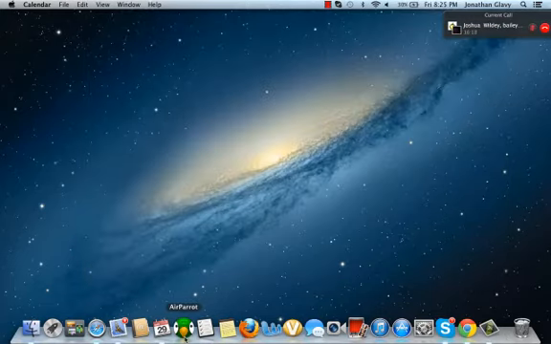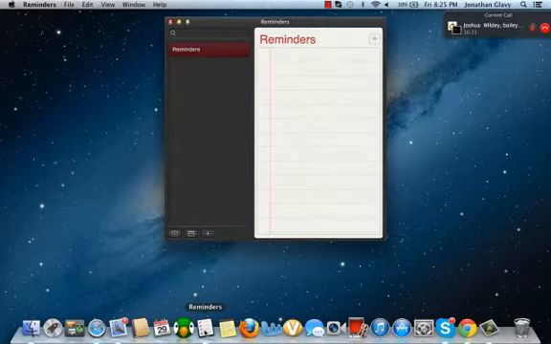AirParrot I'm not going to show you because I'm not in front of the Apple TV right now. Reminders. Reminders, you can basically just add a reminder. So let's see.